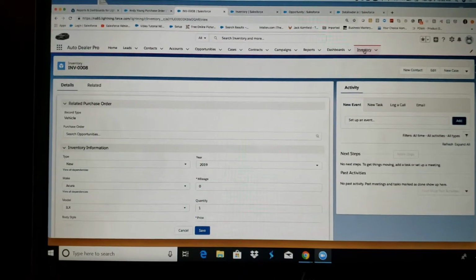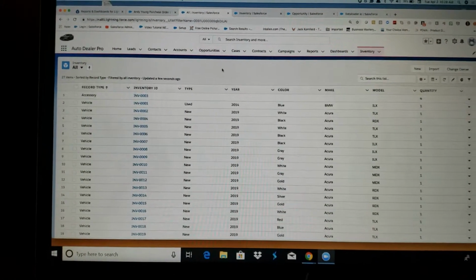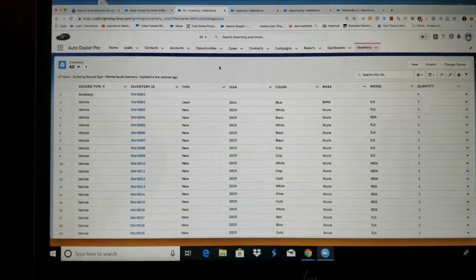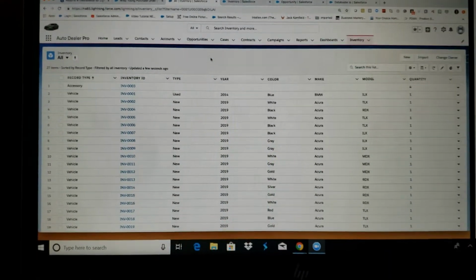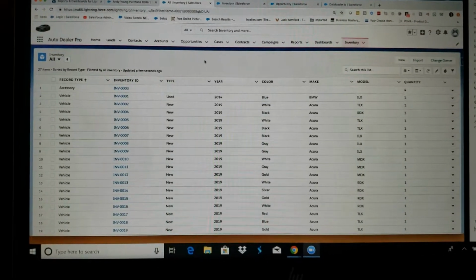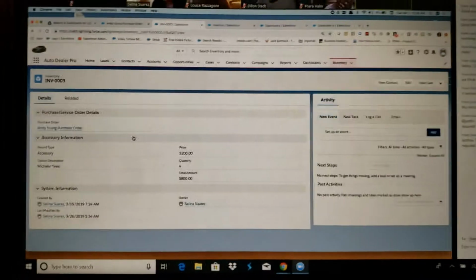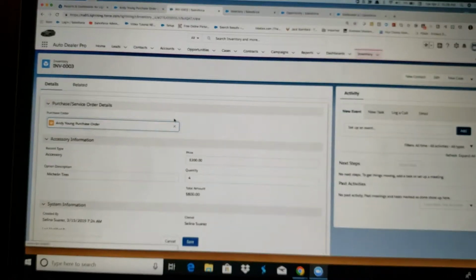Selena, this is Samita. Can you go back again? Like, how can I assign in accessory items to the Andy Young? You have to create the accessory item first. Yeah, I created with Michelin tires. Yep. And what's the next? You have to add his purchase order to the inventory item.